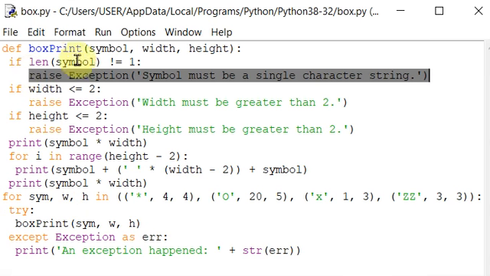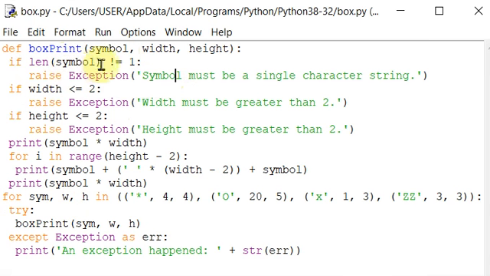So the length of the symbol should not be, if the length of the symbol is not equal to 1, then in that case you're going to raise an exception, and this error message you're going to display: symbol must be a single character. Because why?